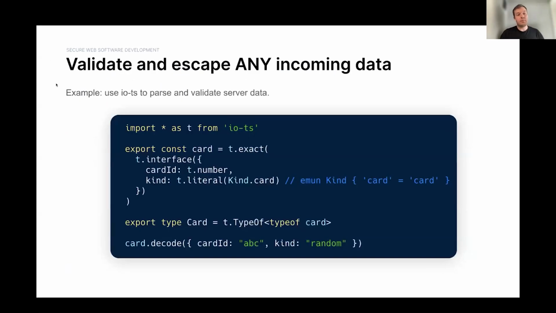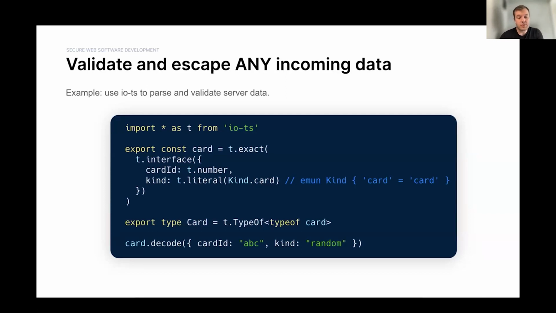And a couple more rules, or maybe suggestions, on how to protect and how to work with incoming data. So first of all, do remember to validate and escape any incoming data. There are a lot of libraries that provide guards on the client that will validate this data. One example is to use io-ts.